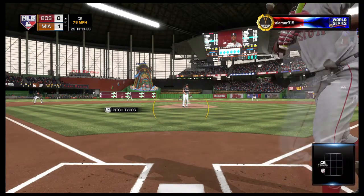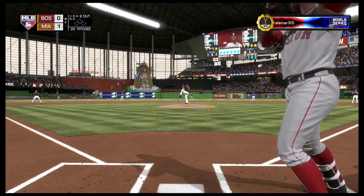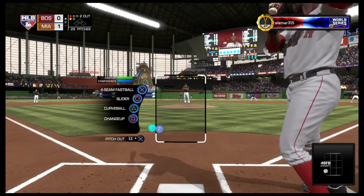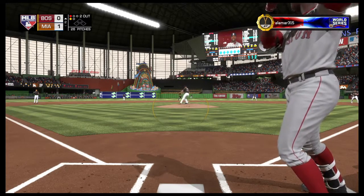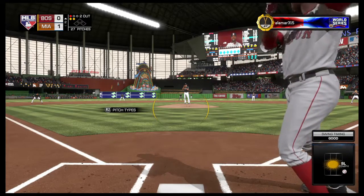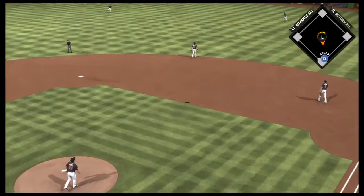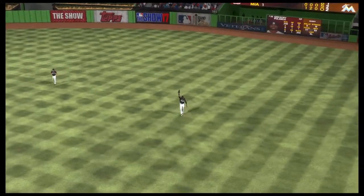Gregory Polanco is at the plate as he watches ball 1. Into his windup. Here comes the 1-0. Right on the corner, a fastball that he takes for a strike. He looks really strong here early in this game, and that fastball is a good example. Put that thing in a great spot and right where he wanted it. A swing and a miss on a ball that jammed him. This one's blooped out toward right center field. Calling for it, Hayward, and that ends the inning.